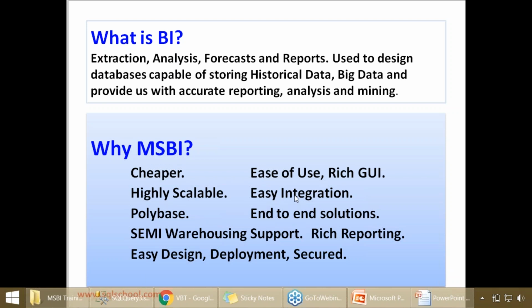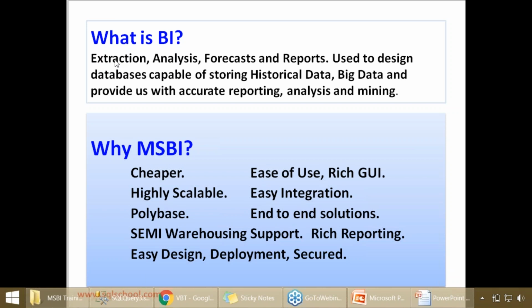We can easily communicate with any type of data platform, and Polybase, in case you are from a SQL Server background, you are aware of Polybase, a bridge, a communication platform between your on-premise and cloud data, supported by MSBI. We will be taking examples on this. End-to-end solutions, right from data extraction to reporting, or reporting to data extraction.